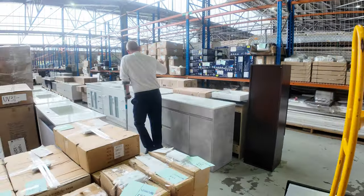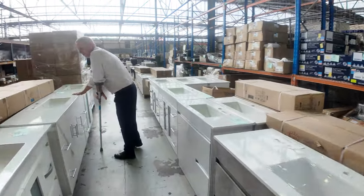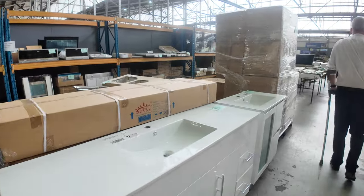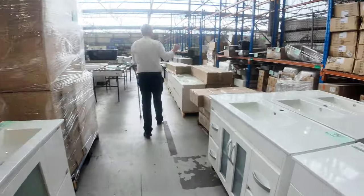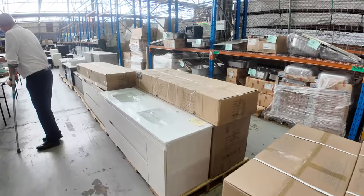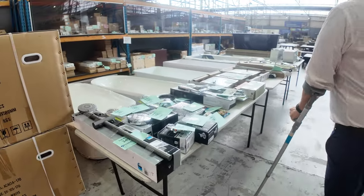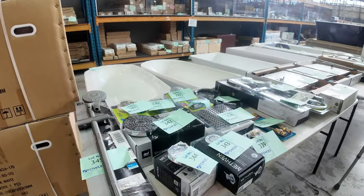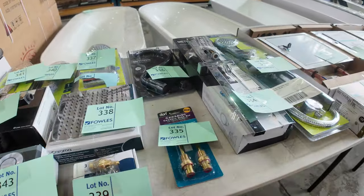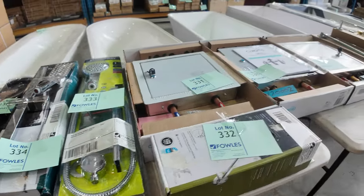Moving back up through the back lane, there are lots of vanities all the way through to about 1500mm wide — probably the widest we've got this week. Both freestanding and wall mounted, some really beautiful units. From about lot 317 through to around 343-345, so there are about 30 lots through here of really nice, good-branded bathroom hardware — absolutely fantastic.